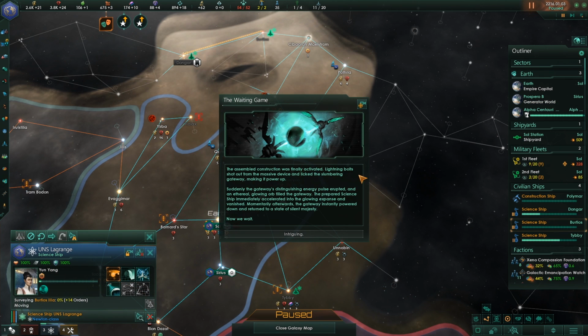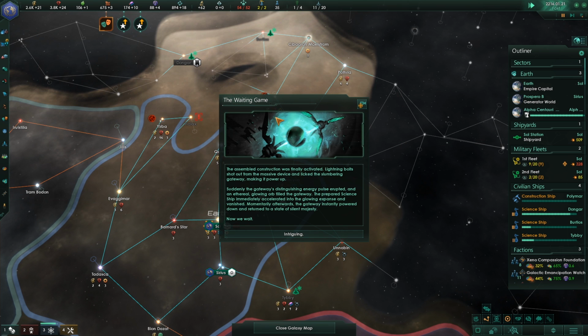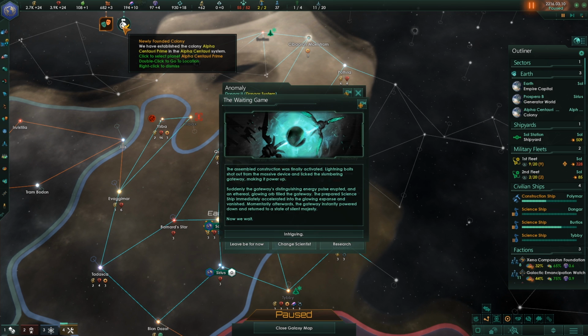Special project complete. Okay, so that time certainly flew by. Yeah, we'll wait for the tradition. I'll come back to that in just a minute. But essentially, this is the result of our science ship actually researching and I guess constructing around the Black Crown. We've managed to activate it. What happens next should be interesting to say the least. So yeah, let's read it. Oh, we're getting too many interruptions here. What's going on? We can wait for that as well.